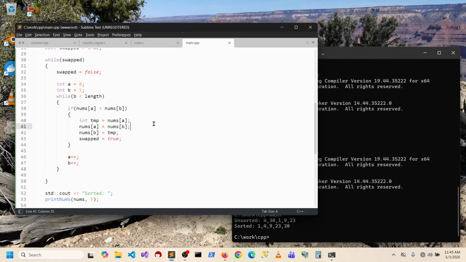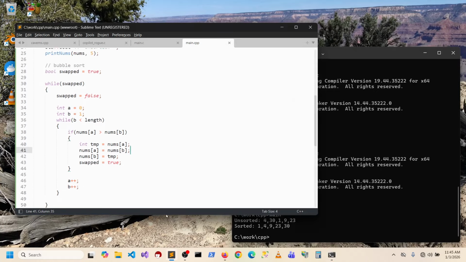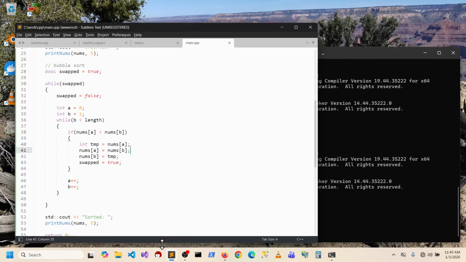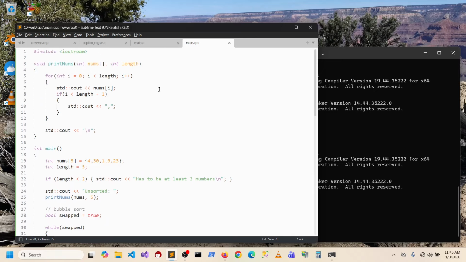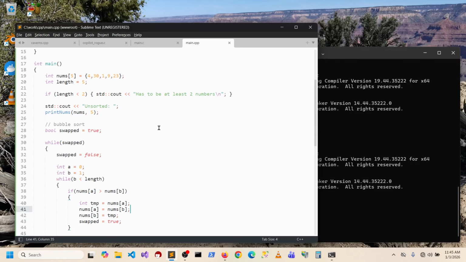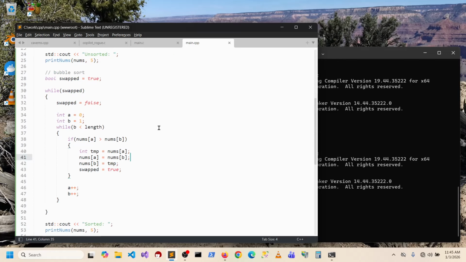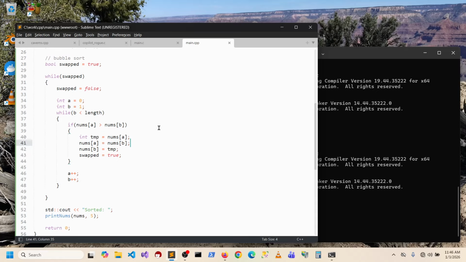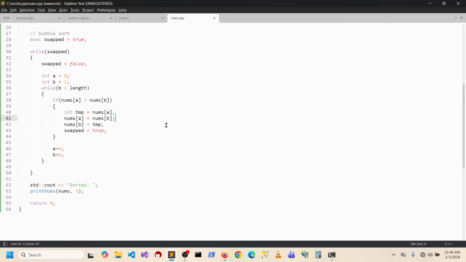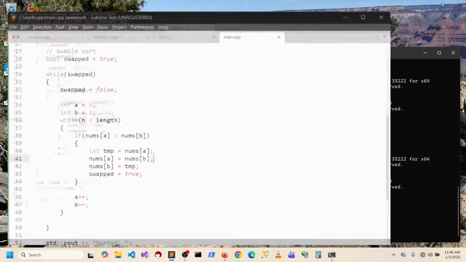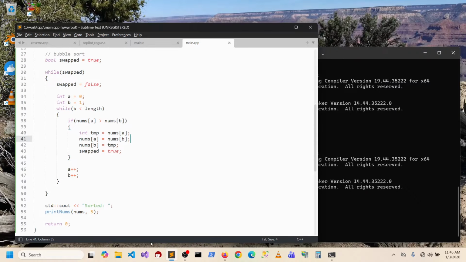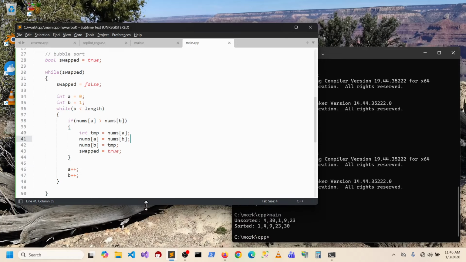All right, that's the bubble sort. There you go. You can zoom in on it in all its glory. Even with the print nums function. There we go. Bubble sort. There we go, right there. Let's highlight it. Bubble sort. Oh, come on. Windows. There we go. There you go. There's the algorithm.